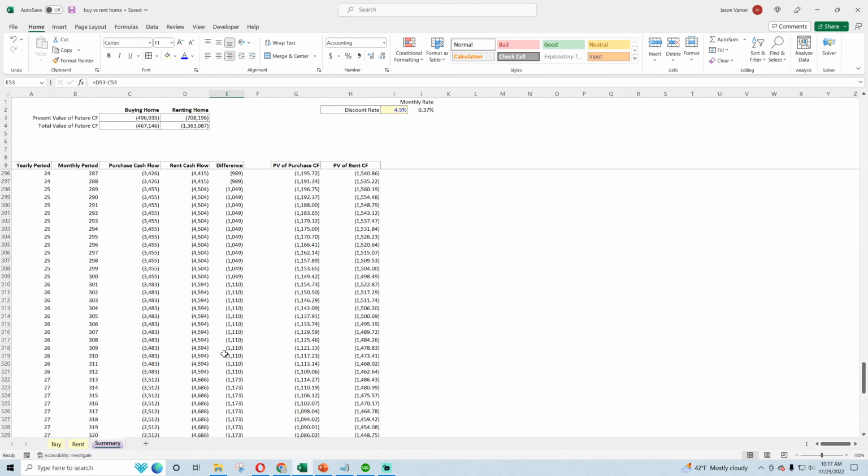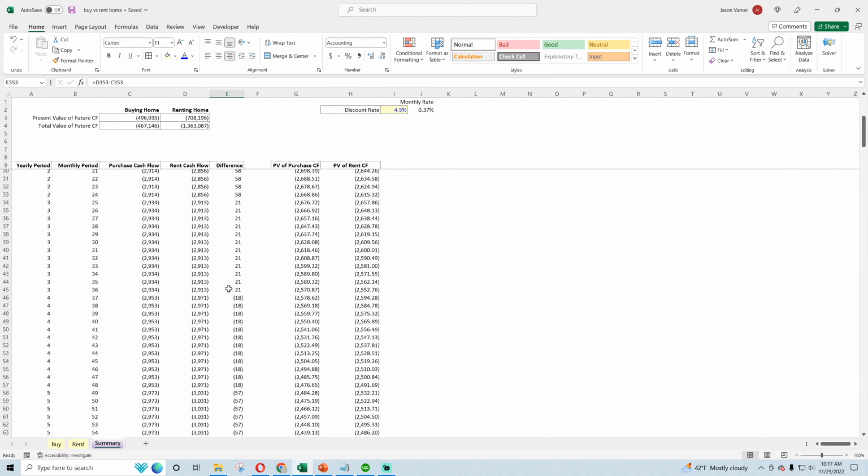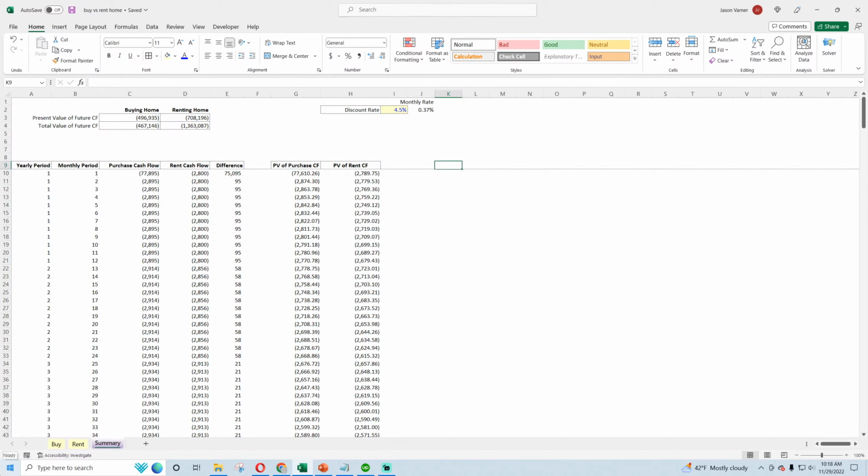So what we have to do here, to be fair, is if it's negative, we have to say, well, that's investable money on the buy side. So we could say investable rent side, investable buy side. Okay, and so this is just saying if this is greater than 0, then that means renting is cheaper for that period, so we want the value. Otherwise, it's not available to invest.